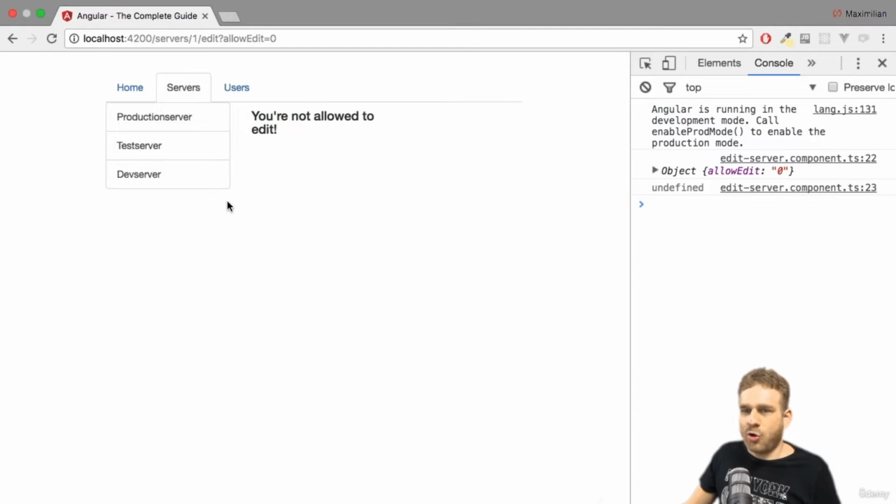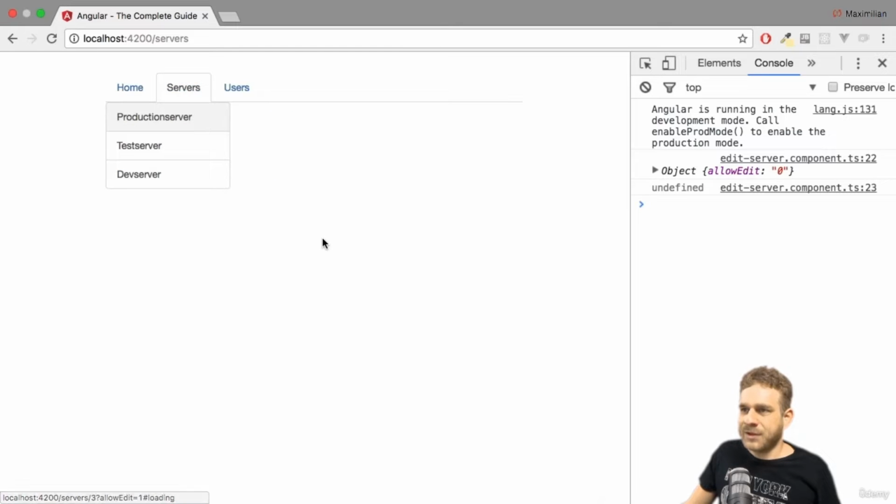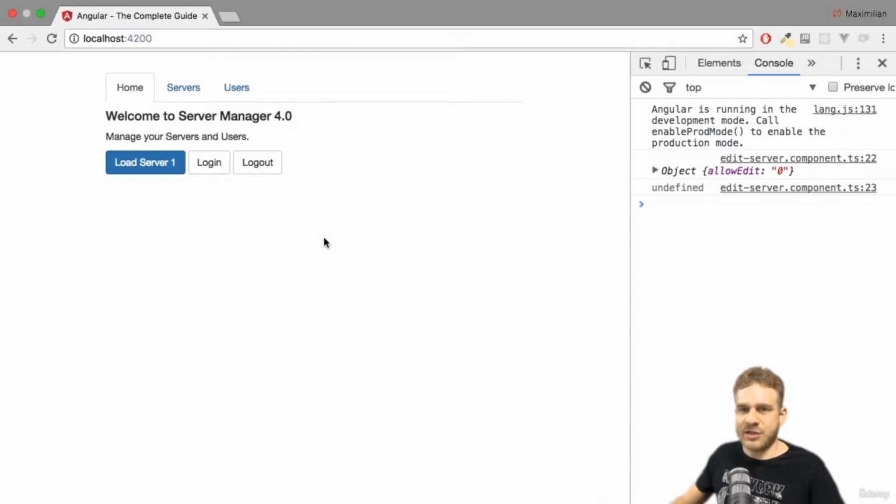Now this is working, always after these 800 milliseconds, which it takes to evaluate whether we are allowed to access. But if I switch this back to logged out again, you see we're redirected again. So now we can control this. Now we finished this fake auth service, and more importantly, the canActivate guards.